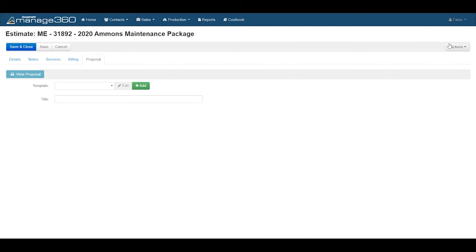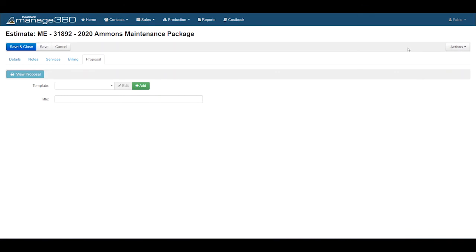And lastly, over on the top right corner, you don't have to be in any specific tab to see this, but we do have the actions button where you can access additional things that you can do with the estimate. We'll go over these in more detail once we've added things, but basically, these are things where I want to do something to the estimate. I want to delete the estimate, for example.